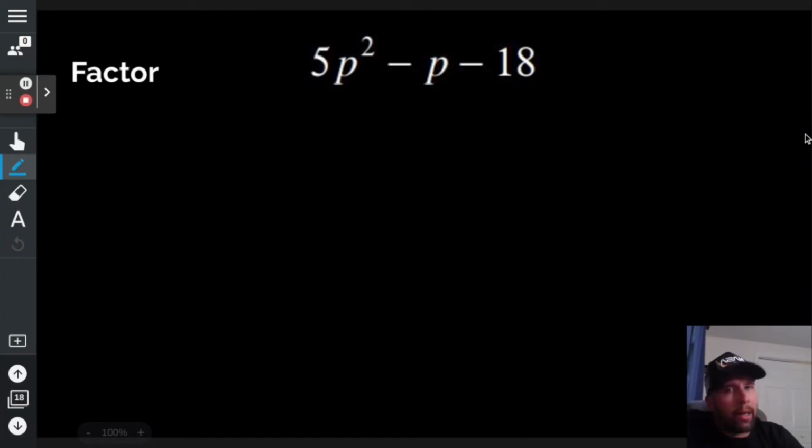Now, this is where it gets a little unpleasant, okay? And I'm going to be honest, I'm not super good at these, so you'll kind of see what it looks like to have a genius struggle just a little bit. I have a number in front of p squared. No big deal. There was a 7 in front of my variable squared last time, but there's no number in front of p, which means you can't factor out a number. Can I factor out a variable? No. So the only way that I can factor is by dealing with a leading coefficient. It's gross. I hate it. But it's a guessing game.